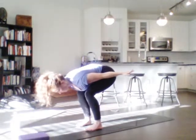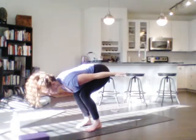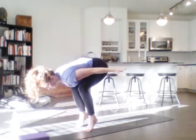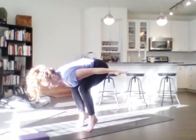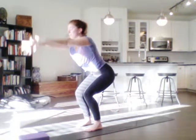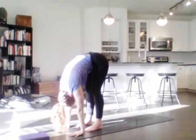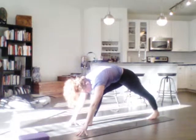Fingertips reach toward the back of your mat. Stay here or start to shift your weight forward. Float your heels off the back. One more inhale here. Exhale, lower heels down. Inhale, arms reach up. Exhale, fold forward, let it go. Pressing into the palms. Step your left foot to the back of your mat.